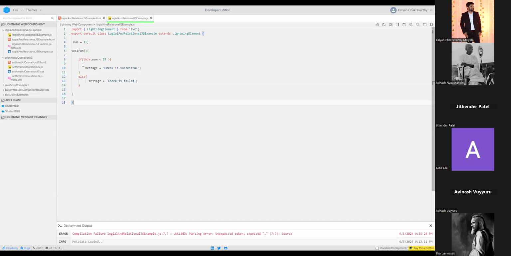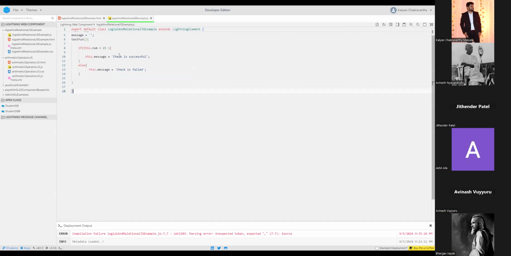Okay, so this is this dot. Let's write a message. Message equals empty here. Then this dot message. This is the first condition, and we have to use AND.